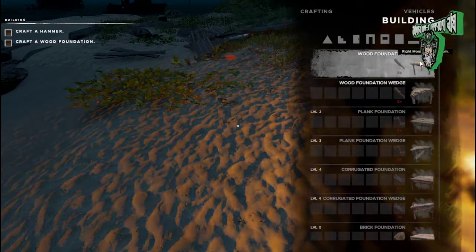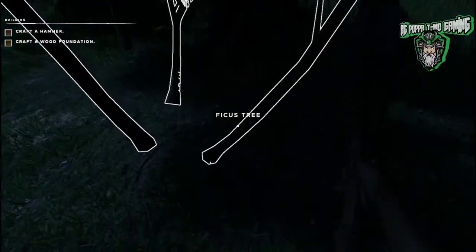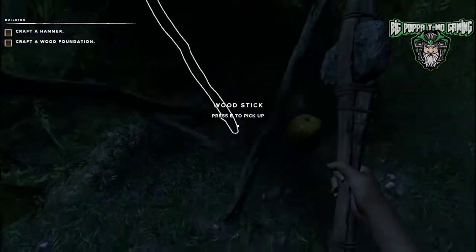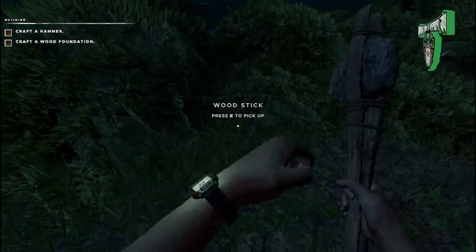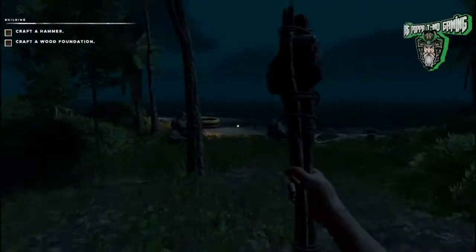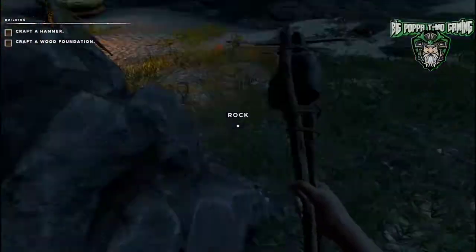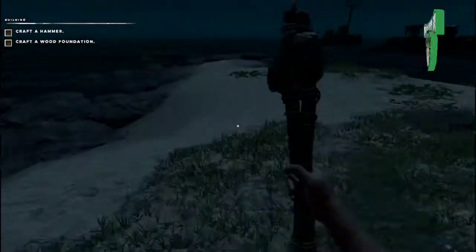For a wood foundation, we're going to go ahead and need 4 sticks. And of course for that, we can go ahead and cut down these ficuses, get some more sticks. Coconuts. So early game, there's a lot of beginners building. I guess one would say that tree cannot be cut down, that one can. I can't do anything with the rock just yet. And I'm not sure where I would want to put a foundation.